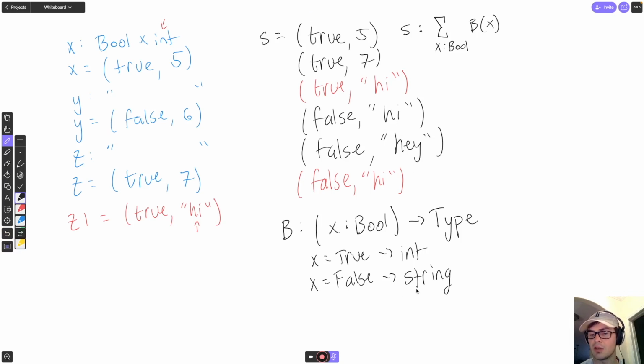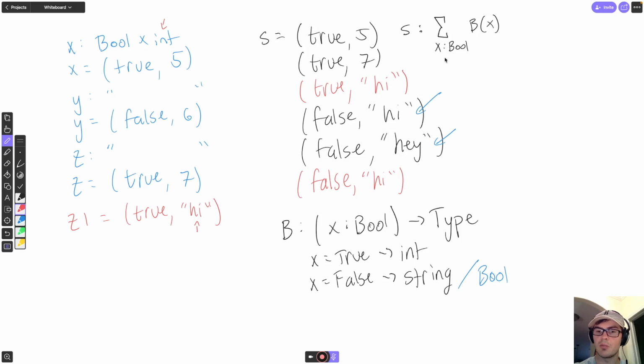If we wanted this right here to be bool, let's do it in a different color. Let's see here. Can I get my green? I don't think so. So if we change this to be bool, right, then these two would have to be bools. Okay. Let's see if there is anything else we wanted to talk about. Okay, yeah. So we're just kind of wrapping up here.